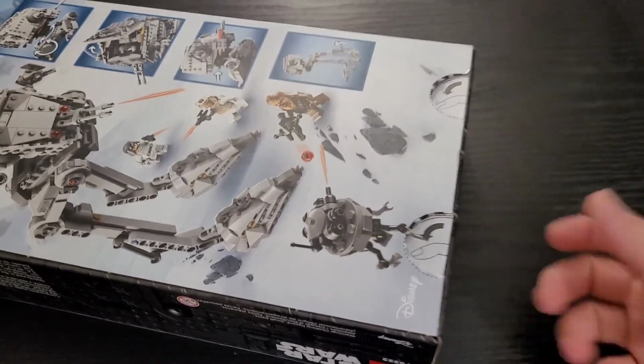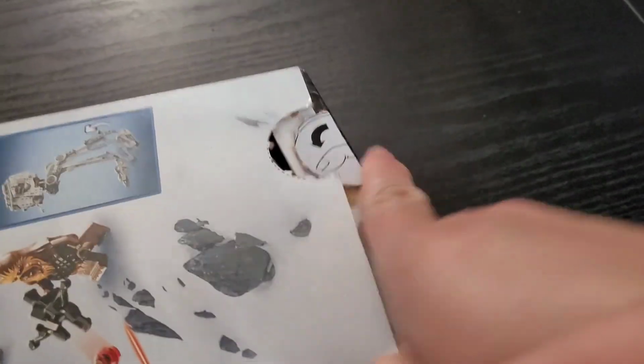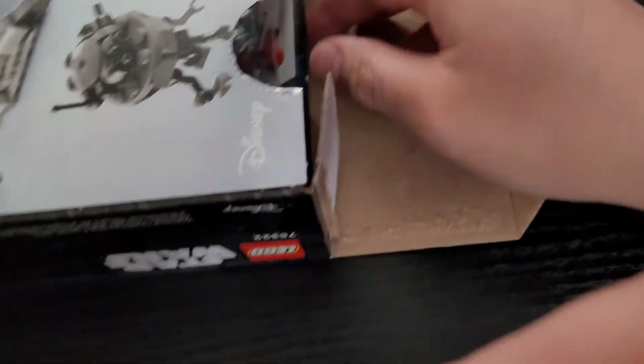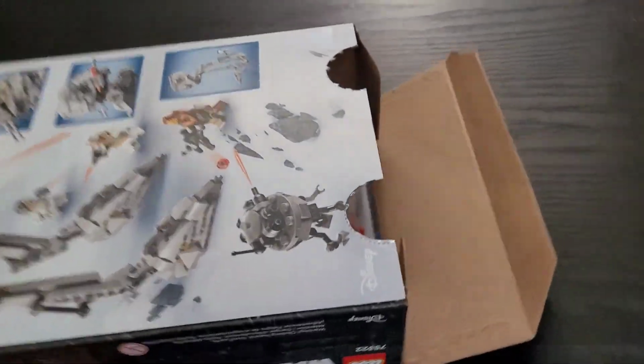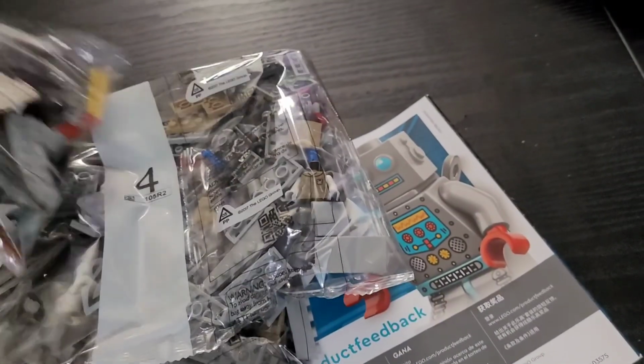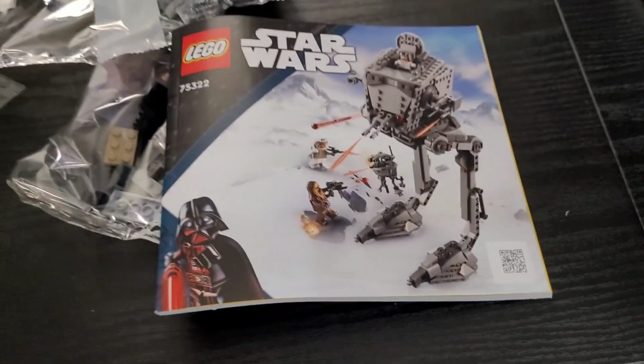Having punched out our thumb tabs, I'm going to open that up. Here we go, we've got 4 bags of parts, and an instruction booklet.